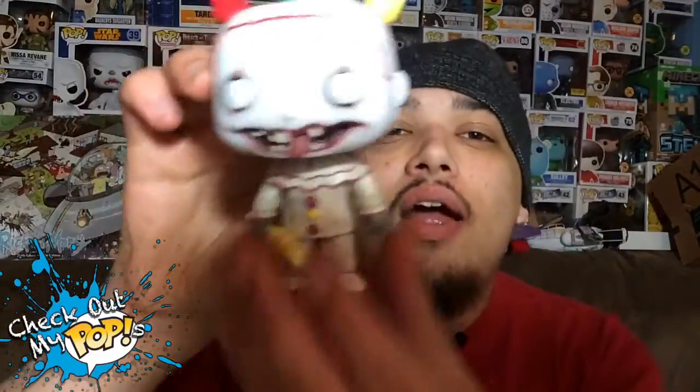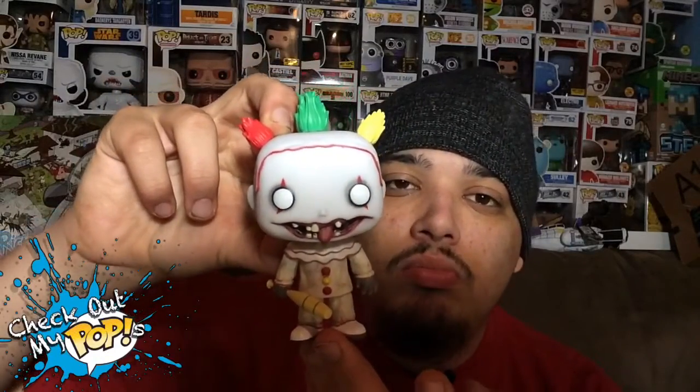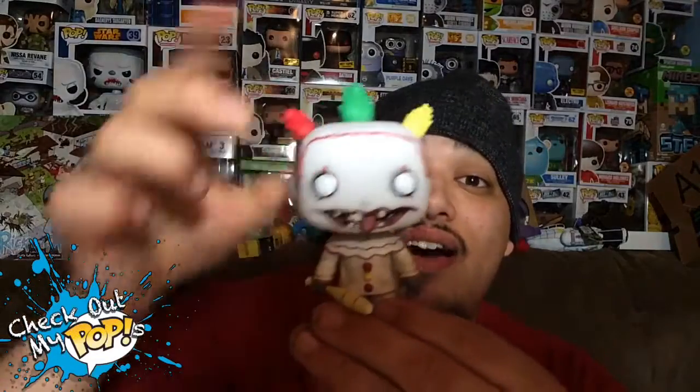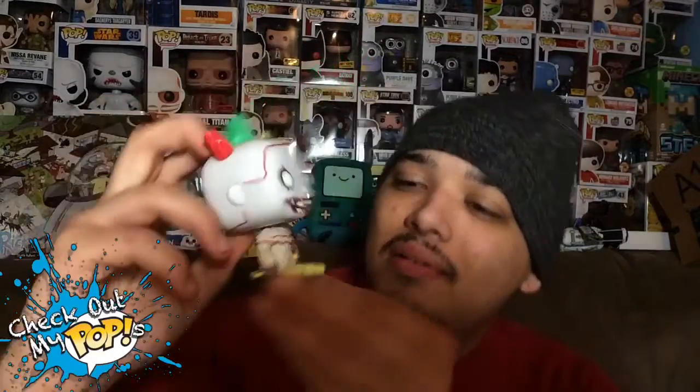Twisty the clown. All right, here's Twisty the clown, you guys, out of the box. Really cool. My girlfriend is so petrified, so scared of clowns, but she said this does not look like a clown. How does this not look like a clown? Look, green, red, yellow hair. Who wears green, yellow, red hair? I have never seen that before. And it's got kind of a little bit of makeup. It's got the little pointy things above and under the eyes on each eye. It's got, I think, a tiny bit of makeup, lipstick. I can't tell. And look at that. What? That's a clown outfit. That is totally a clown outfit.